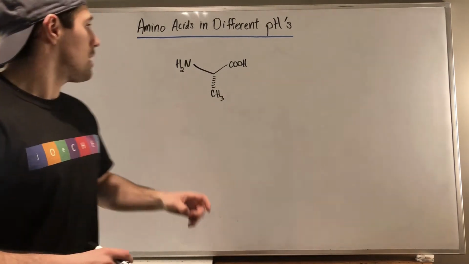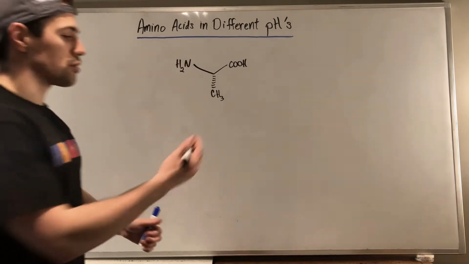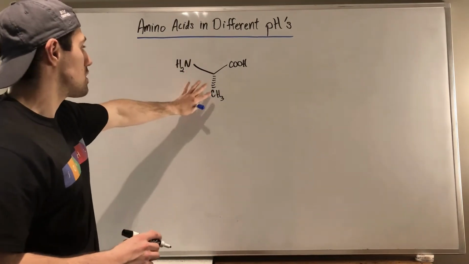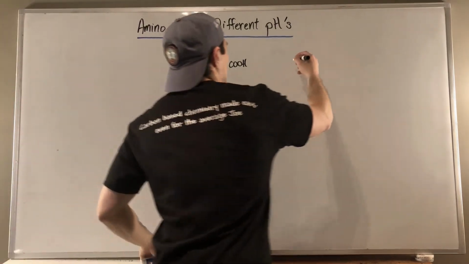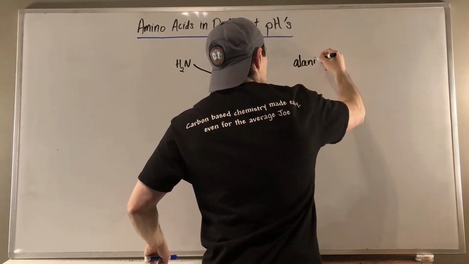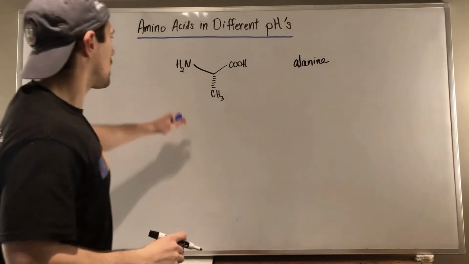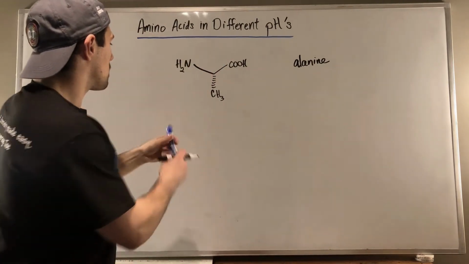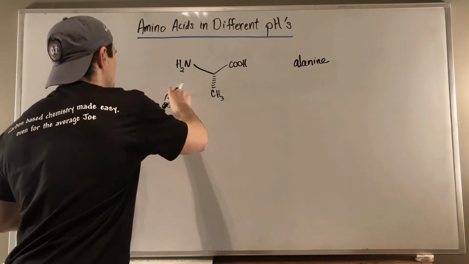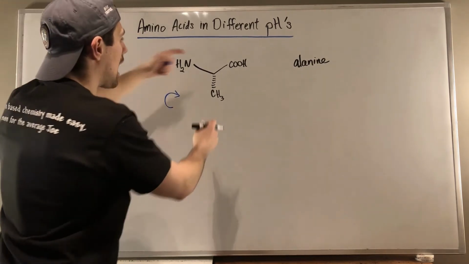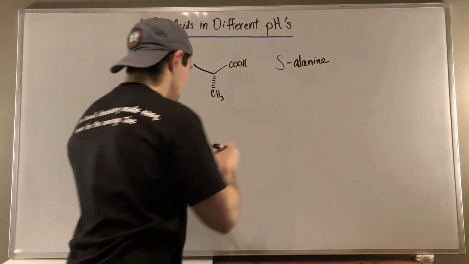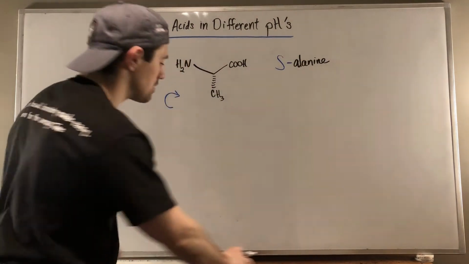Okay, so if we take a look at this lovely structure right here, the R group is just a methyl group. We know this is alanine. And if we take a second to realize, this is the first priority, this is the second priority, this is the third priority, we're going in this direction. We look R, but our hydrogen's facing towards us, so we look R, but we're actually S. This is S-alanine, right? Okay? Just a little review from the last video.